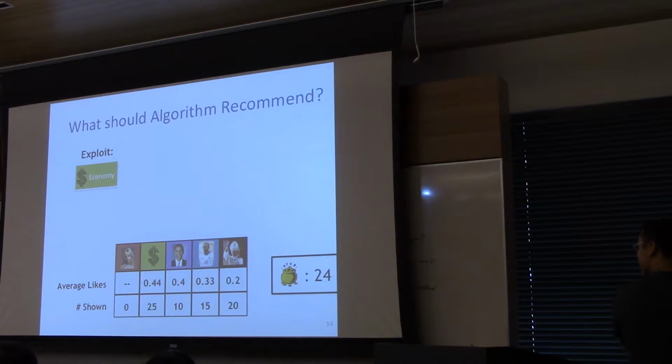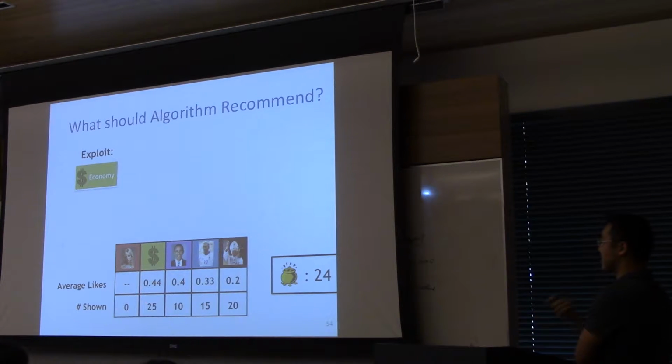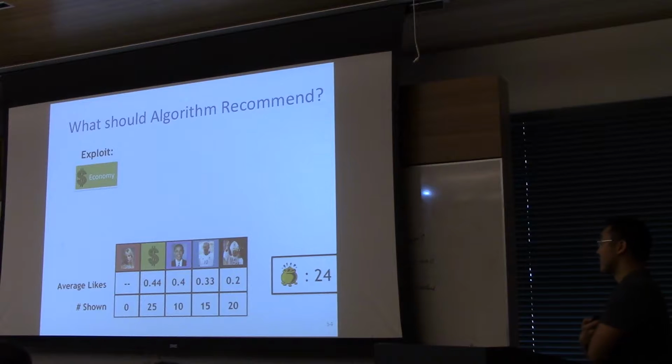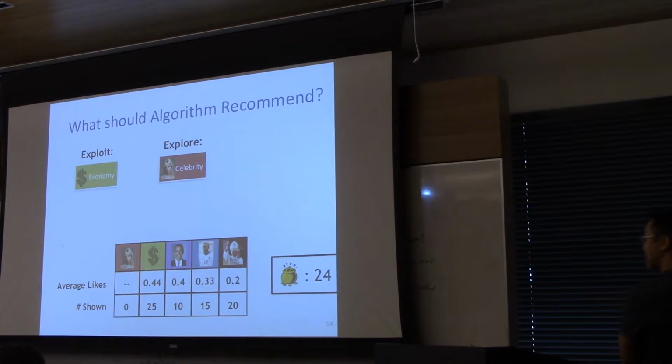On the other hand, we have to sort of recognize that our knowledge base is estimated on a very small sample size. In particular, we don't even have any samples about whether or not the user likes celebrity news. Right? So in the worst case, we could be missing out on a reliable reward because we don't know. We simply don't know. And so the alternative action is called explore, which is to select the action whose subsequent feedback maximally improves the reliability of my knowledge base.